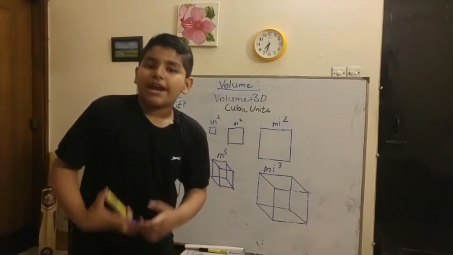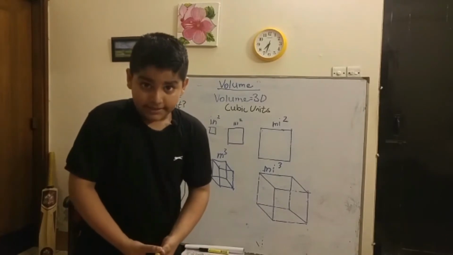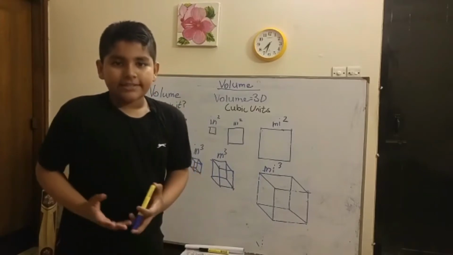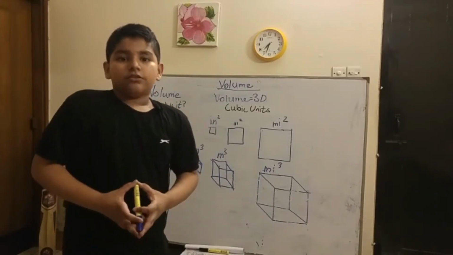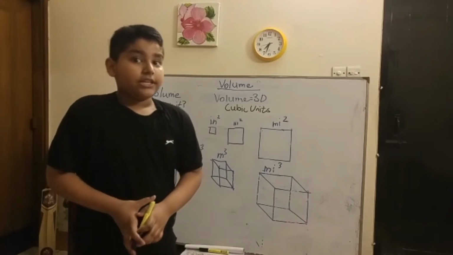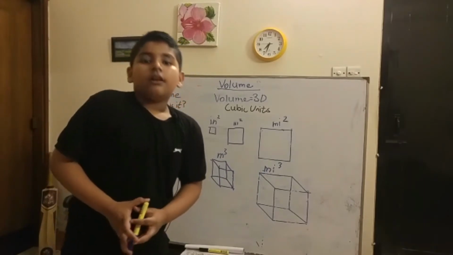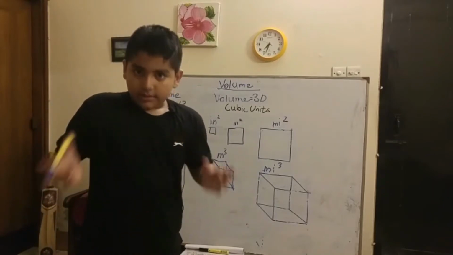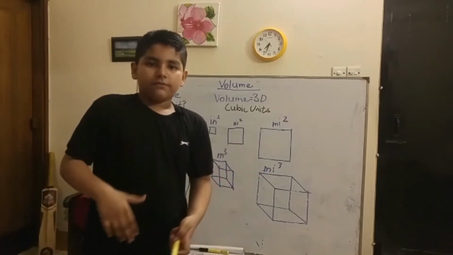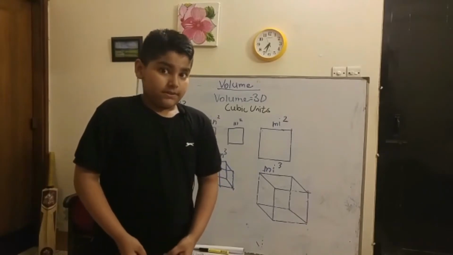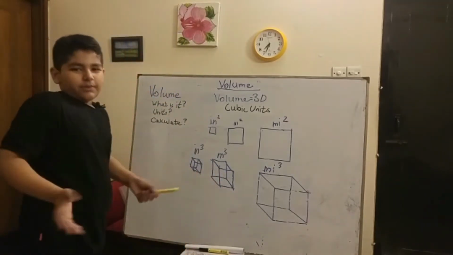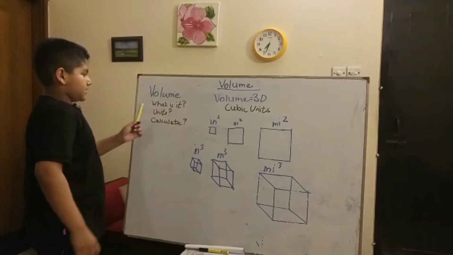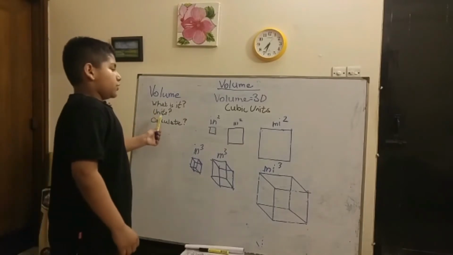Volume will also be very important when we talk about science, because there is something like density, which is mass per unit volume. You need to know that in chemistry, physics, and astronomy. You will see the applications later in my general chemistry, physics, and astronomy series, inshallah. But we will wait for that. Let's not get ahead of ourselves. So we saw what it is and its applications. Now let's look at the units.